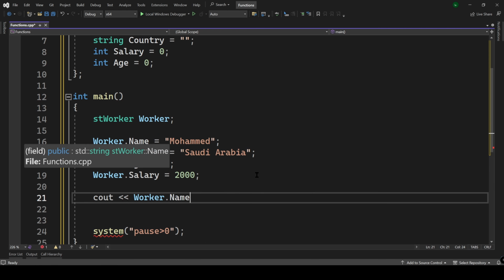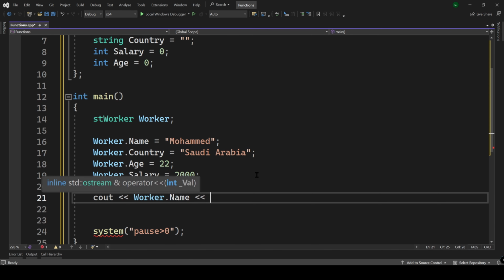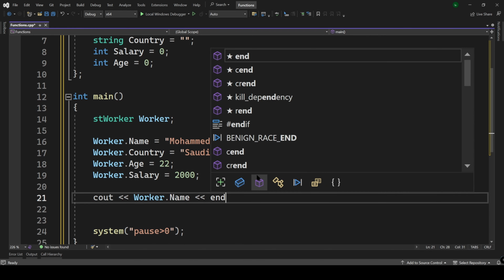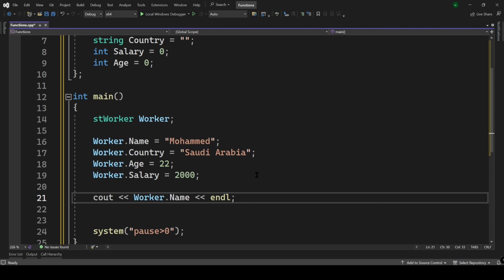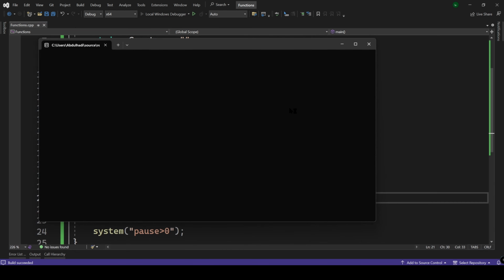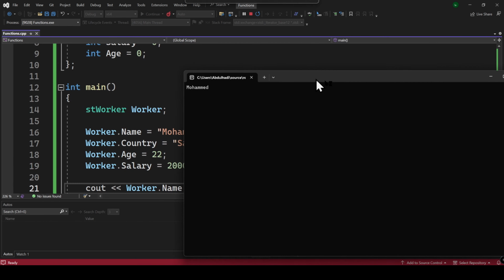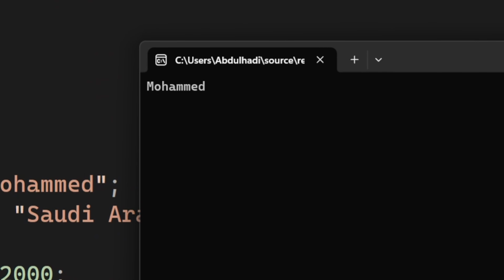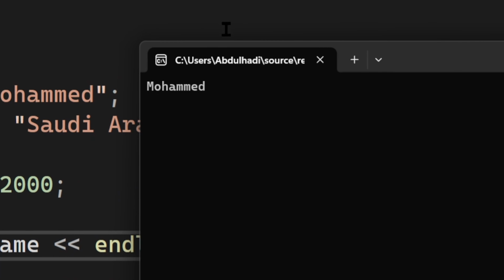So if I want to print name, okay, and let's put endl to it. So what do you think the result will be? Let's check that out together so we can see for ourselves. Yes, so it actually prints the name, Muhammad.